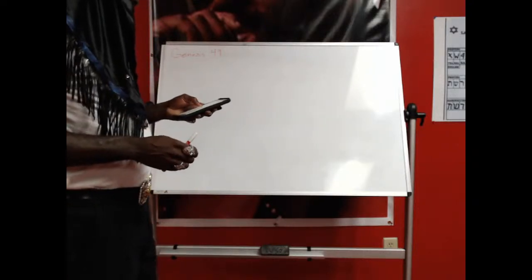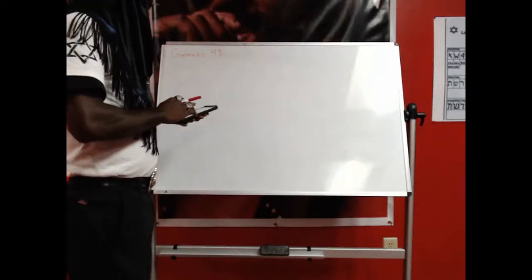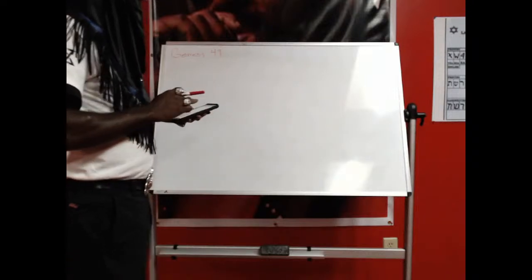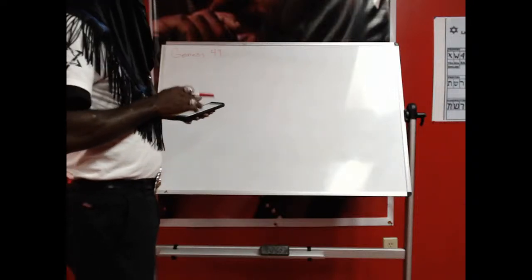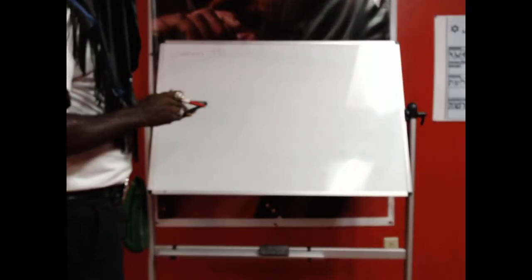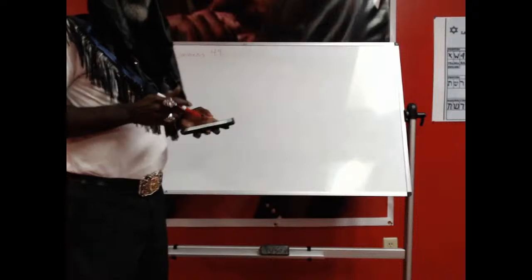So we're going to move on because we have a little bit more time. We just did Judah. So we're going to go on down to verse 13. It says, Zebulun shall dwell at the haven of the sea, and he shall be for an haven of ships, and his border shall be unto Zidon. All right.